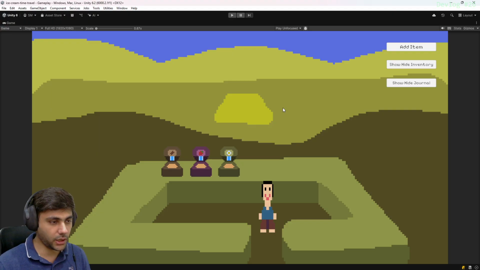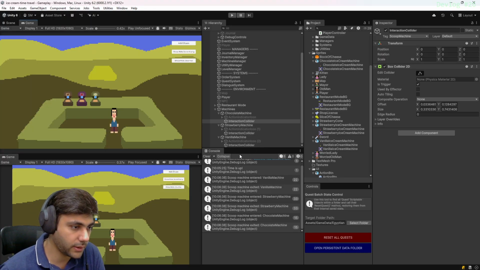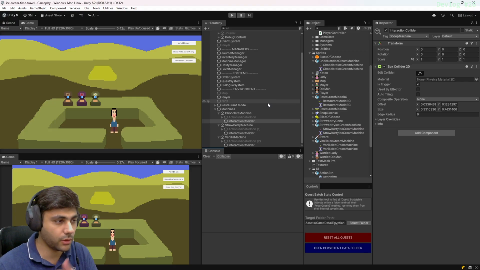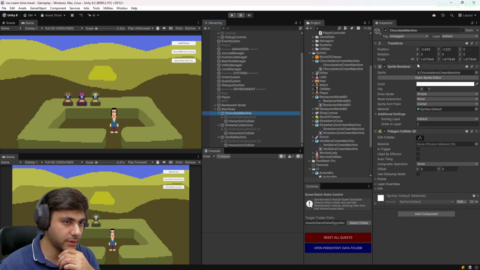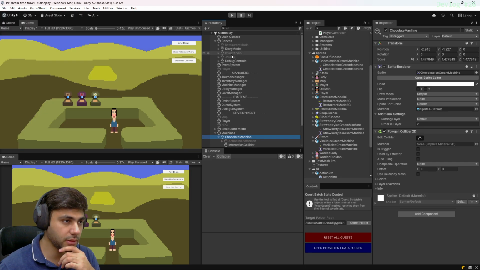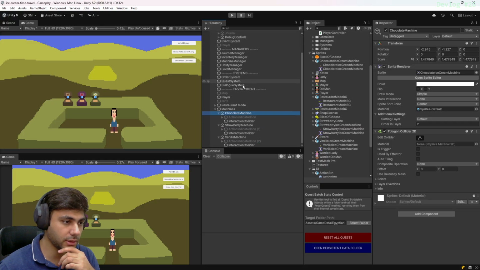Okay. Let me just think about this for a moment. How should I implement this? So we can get maybe the OnClick. Yeah. I just need to attach machine.